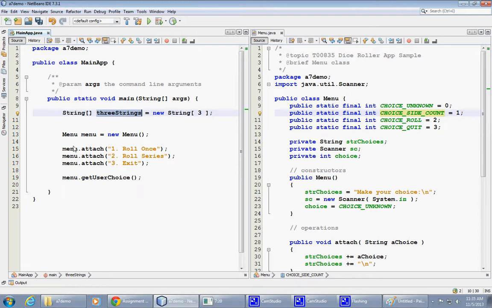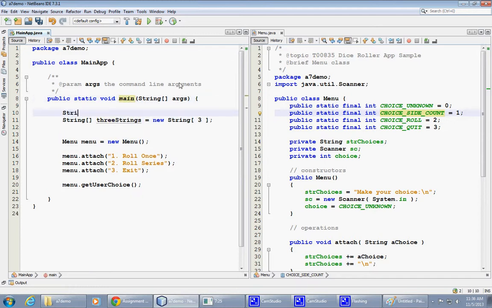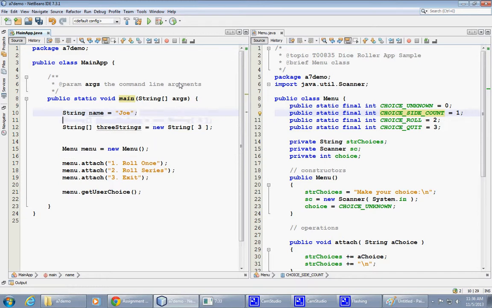Now, if I had a string name equals Joe, something like that, this is also an example of declaration. But this is not a declaration of an array, it's a declaration of a string. A String object will be created and immediately initialized to Joe. In the case of an array, what you get when you create an array is sort of like a type modifier on this declaration.